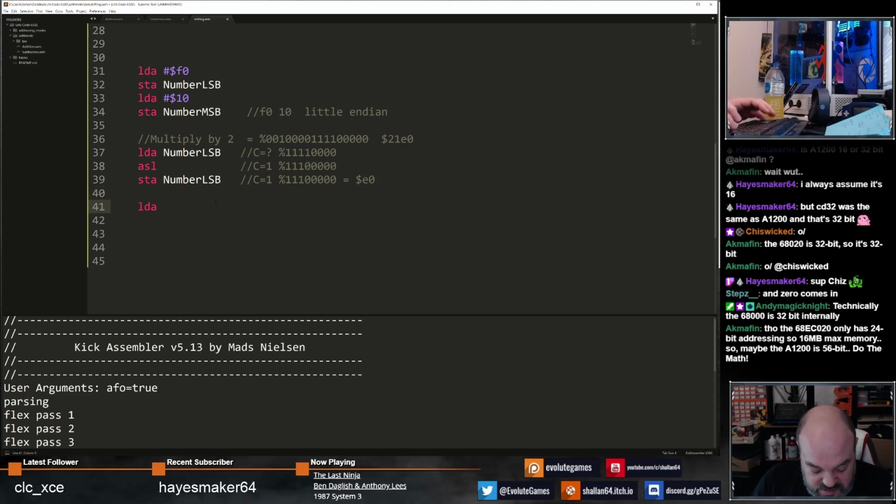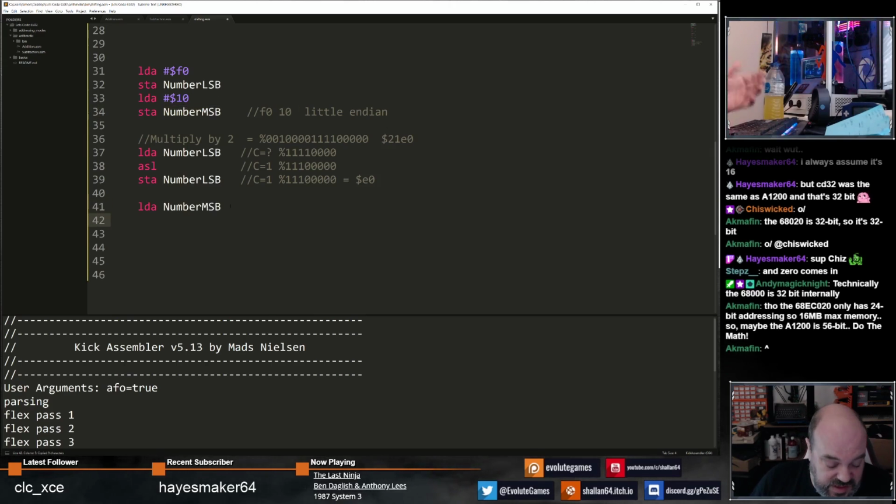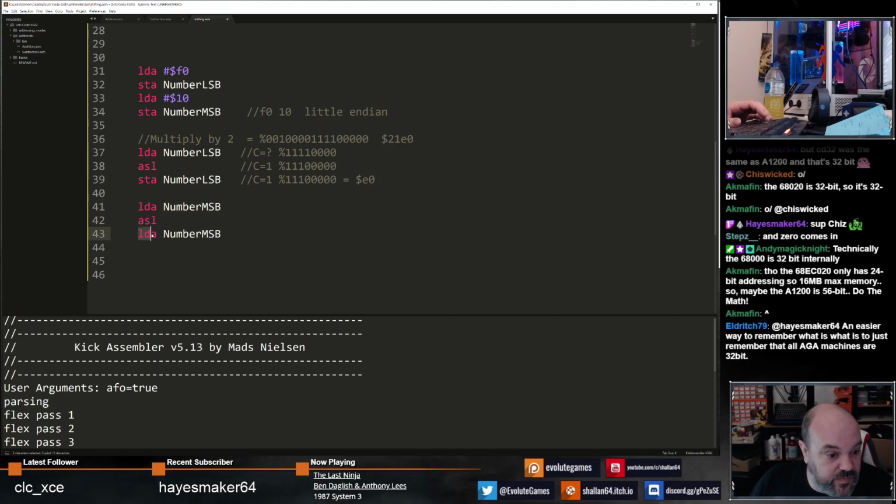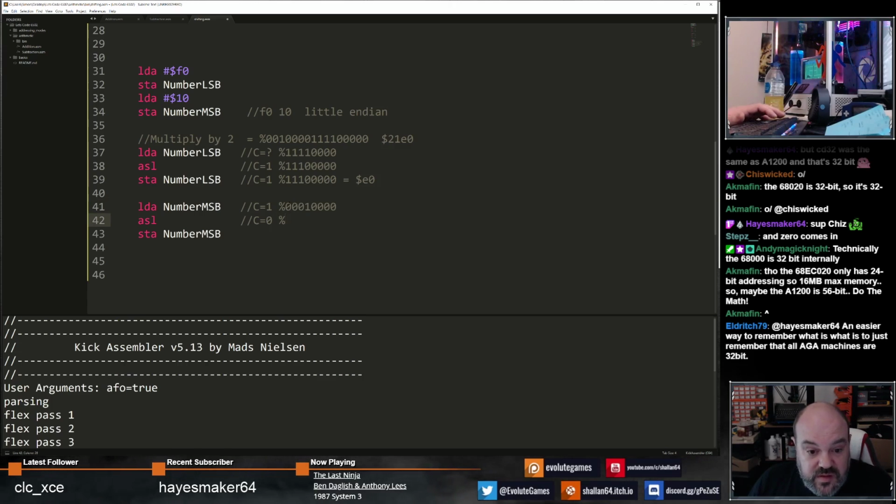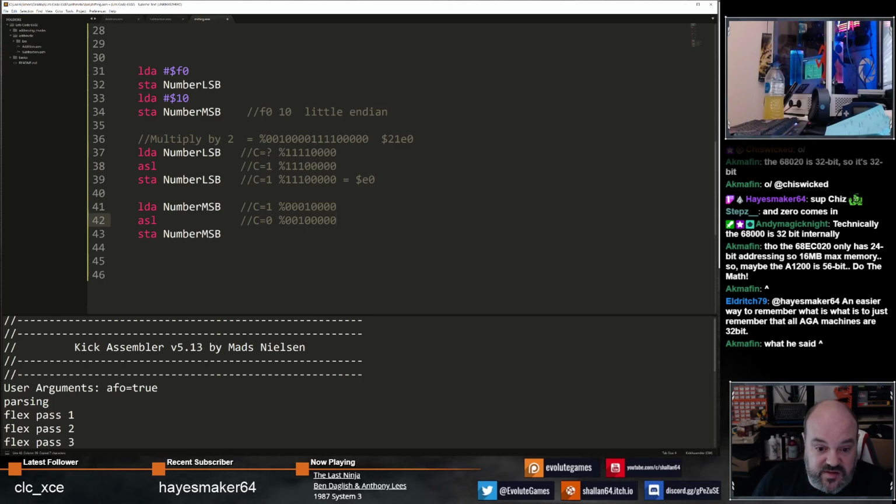So then to do the next bit here, this 1, 0, this number MSB, we need to shift again. Now, if we just did this, this wouldn't work. I'll explain why that wouldn't work. Let's take a look at it, right? So our carry is 1, and our number here is 1, 0. If we shift this to the left, like so, the carry flag is going to get cleared, because this gets moved into it, and then everything else gets put in there and a 0 gets added to the end. But that's incorrect because we want this 1 has crossed over, you see, it's been taken from here and we want it to go here.